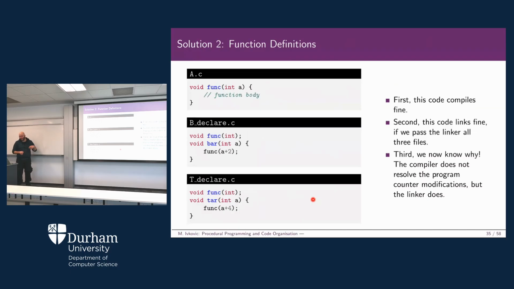So instead, what we can do is start using declarations, right? Now, instead of just using func.t and using some macro magic to include files and concatenate files, we're going to declare functions first in B and C. So we're going to declare that there is going to be a name or a function called func, which returns void and takes an integer as a parameter, right? And we do this in B and in T.